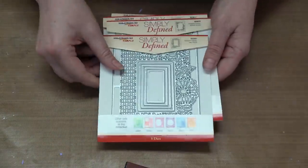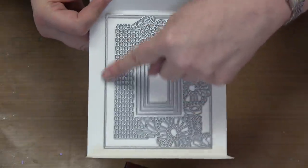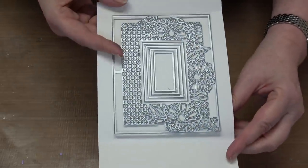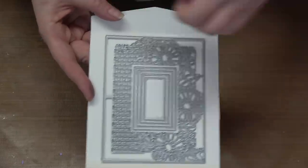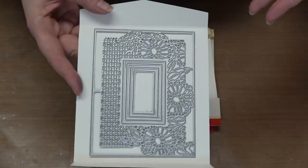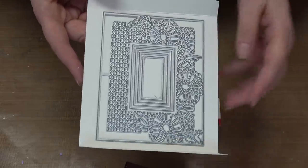Now my dies are, let me bring them over. There's 6 in the series. They are full size A2 dies. So this is a standard size for a card here in the United States. The SMS girls have absolutely made larger cards. We've got probably up to 5x7 that they take and they mat and they make bigger cards with them.